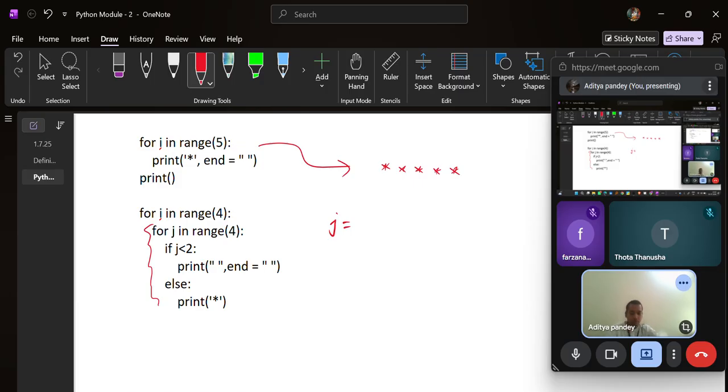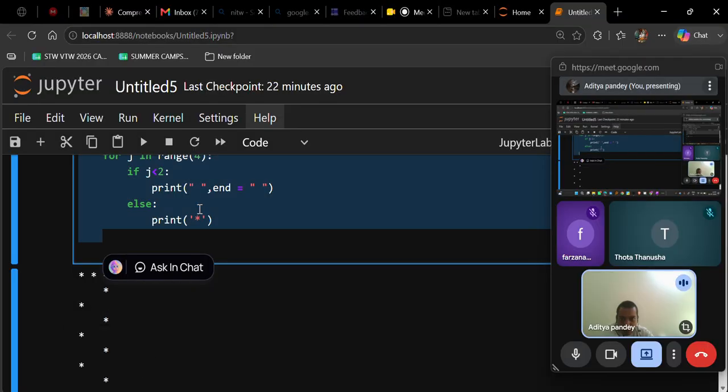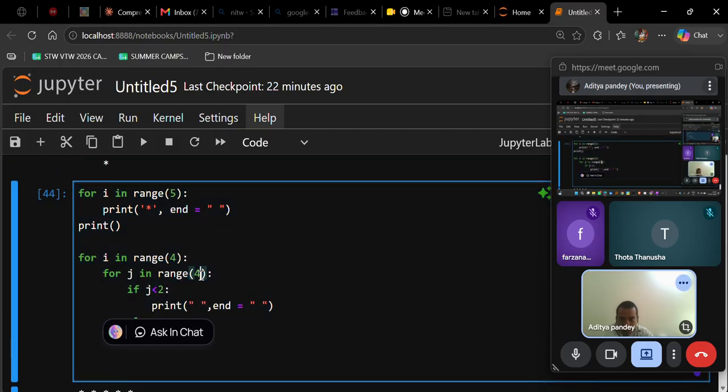Okay. So it will start from zero. First it will start from zero. I think we wrote 4 here. It should be 3 only, because you want only 3 times. Then it will be 1, because it is starting from 0. So j is starting from 0. First value of j will be 0. So when it goes inside, now we'll change this so that it may work. This we have to make 3. This we will make as 1.